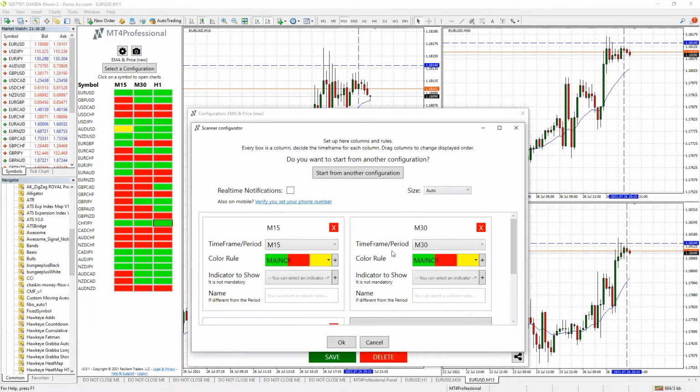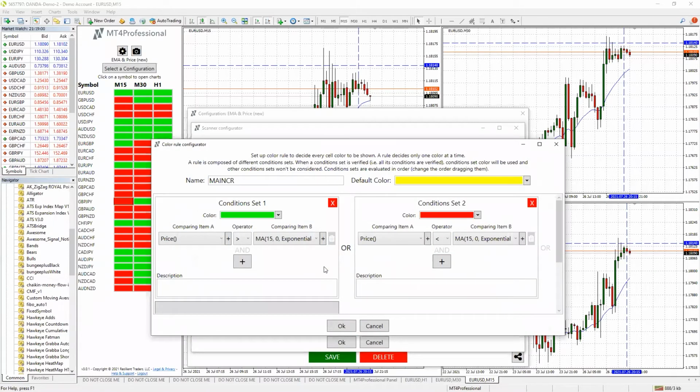So clicking this panel again, you can see now I can go into my scanner. Now this is the meat of the program right here. This is where the rules come into play that allow you to see the color codes or the rules here on the chart. So I have a rule that tells it what color to make it based upon the criteria that I give it. So if I pull this down, I have one rule, and it's called main CR, main color rule. If I click the little pencil, this little edit button here, then I can edit the color rule to see what is the criteria that causes the condition to be set green or red.